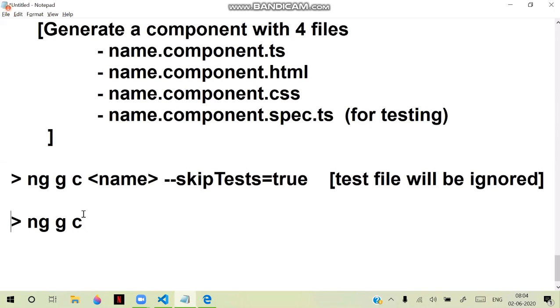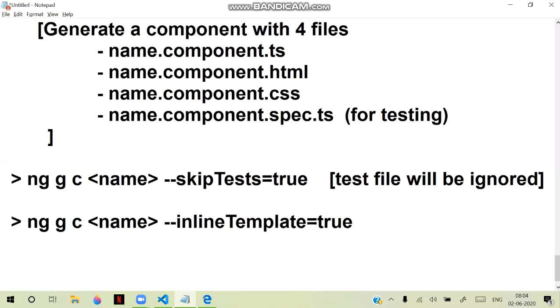Then another option: ng generate component and component name. After defining the component name, you can write here --inline-template is equal to true. Inline template equal to true.